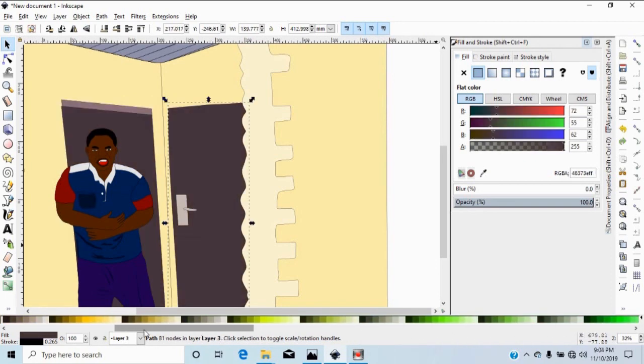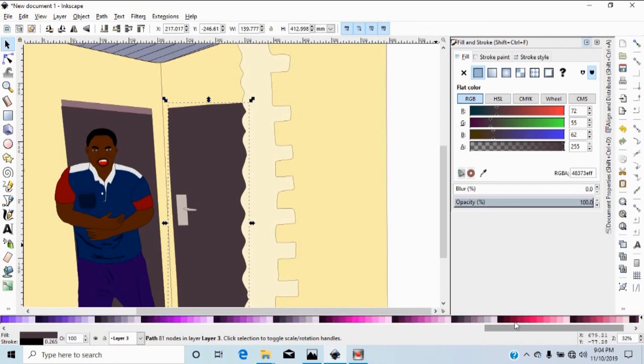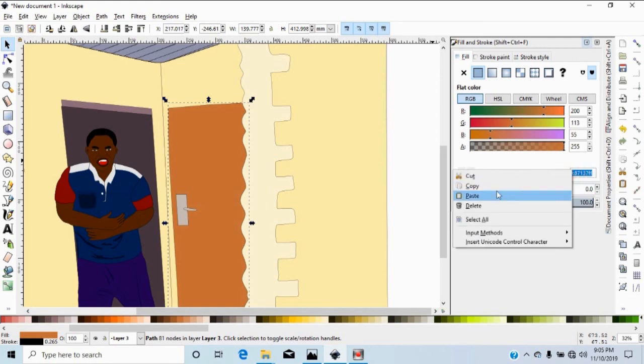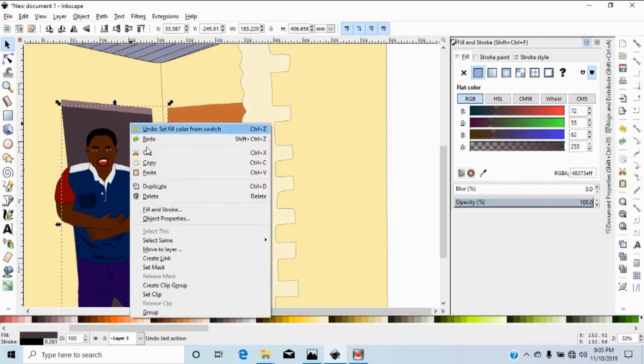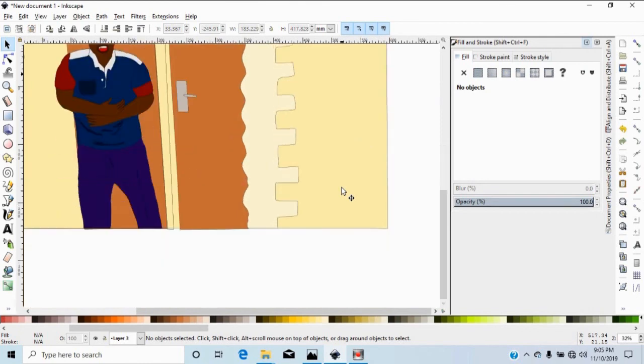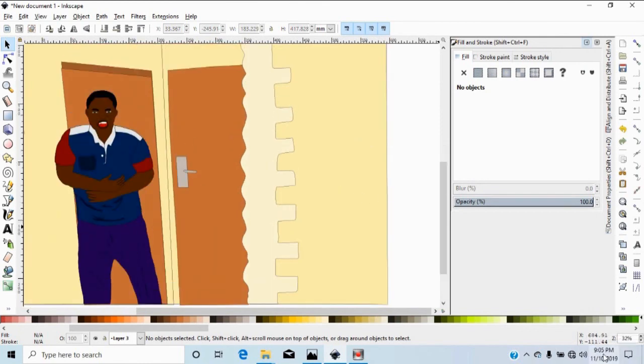I need to change the color to, I'm gonna pick this very color, copy the color, come over here and paste it. So we now have a digital painting of this very drawing here.